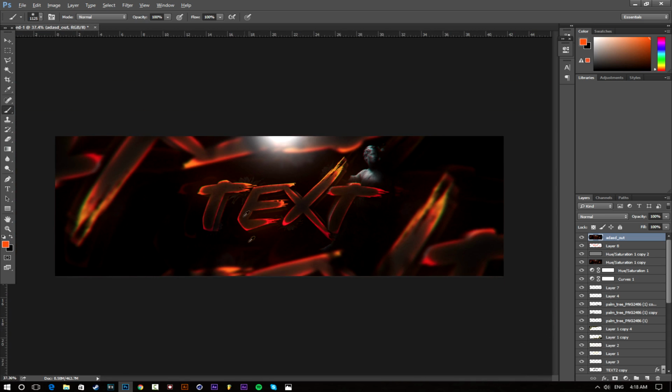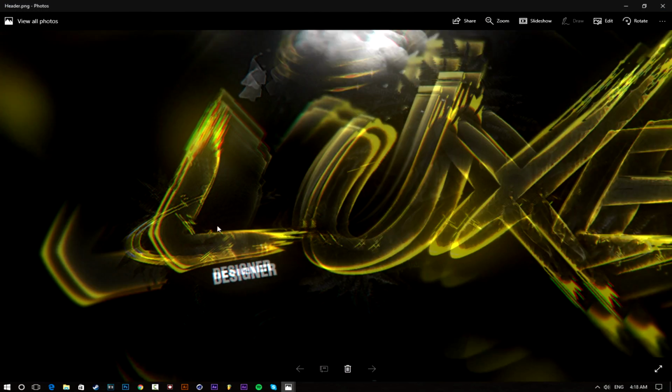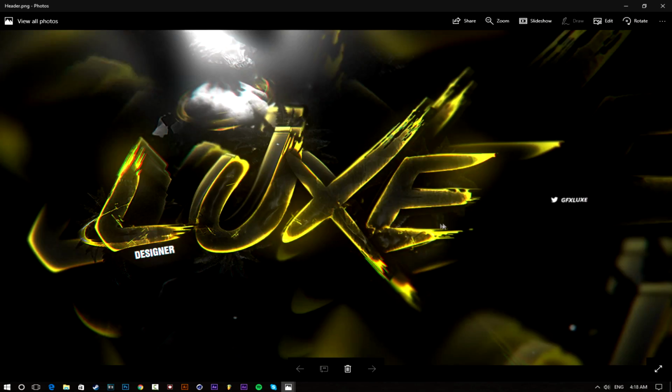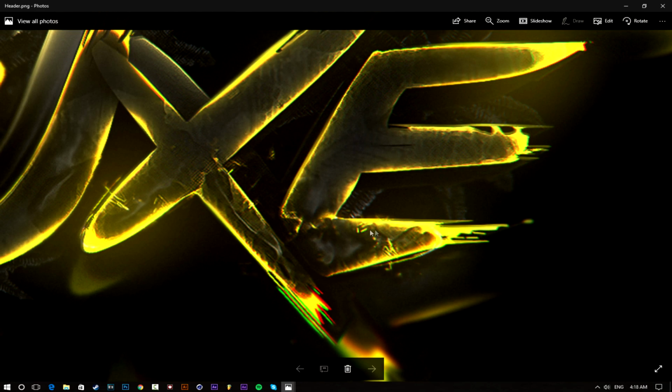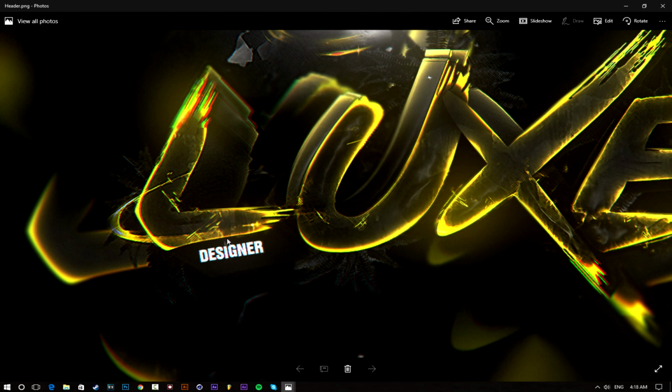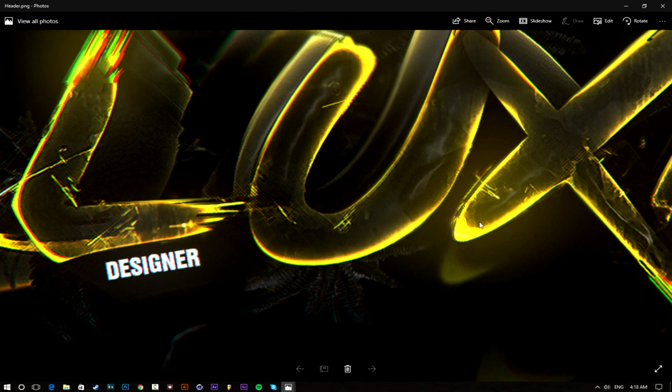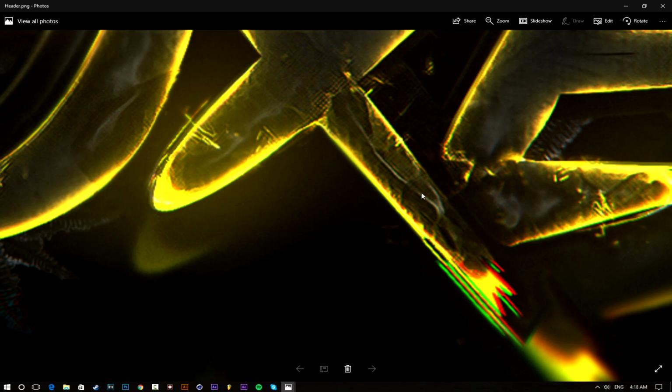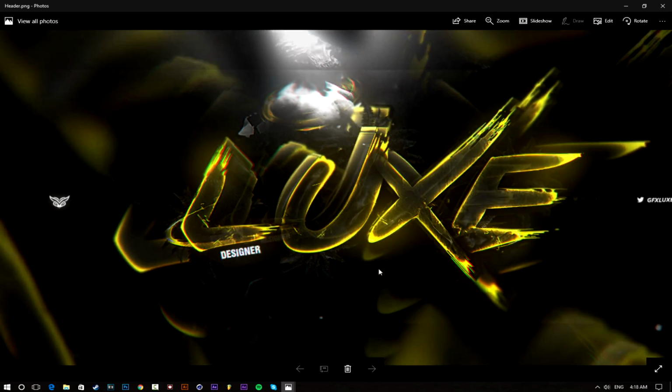So now I'm gonna try and do this effect that I did here. I can't really do it because over here I added an abstract light. Like, I don't know if I can show you, like this right here. This is a stock from a pack. So I don't think I can really duplicate this effect that I did, but I'm gonna try.